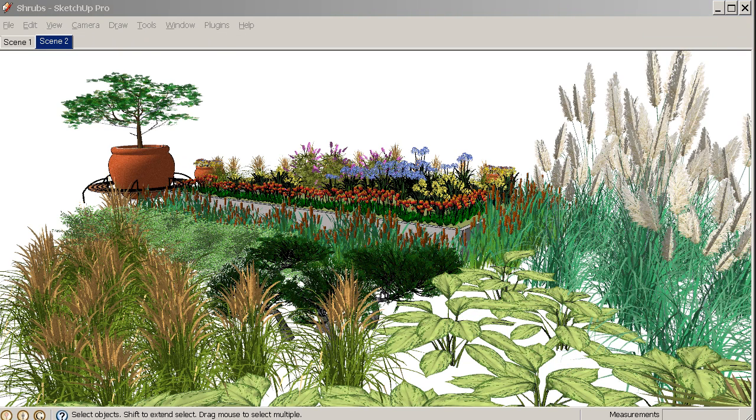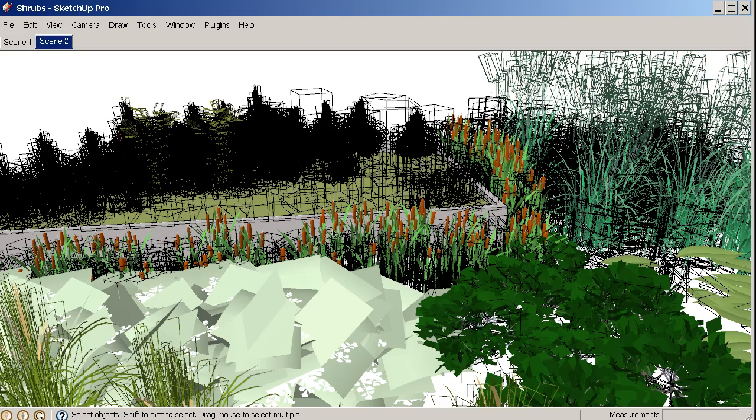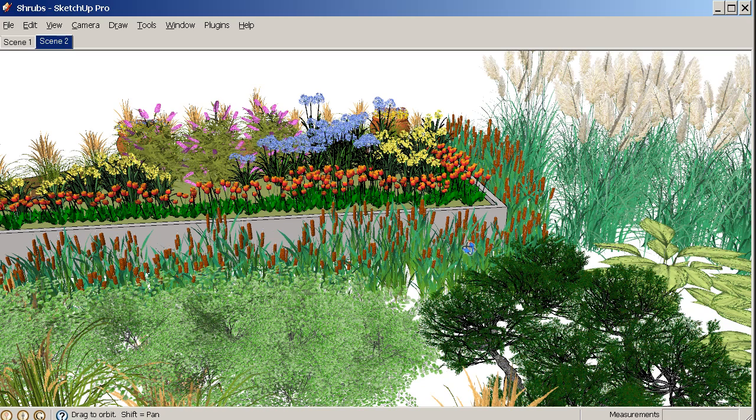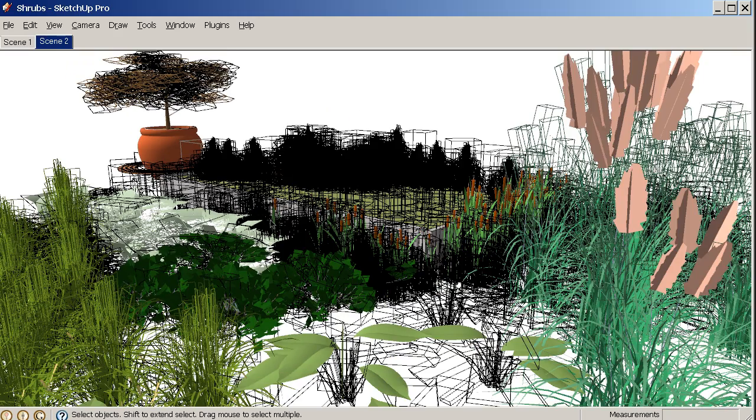I'm going to finish this tutorial by showing you my collection of shrubs that I have for my SketchUp models. All these shrubs are 3D. I don't use 2D shrubs because I haven't found the best 2D shrubs out there, and people really haven't made too many of them. You can see that these are mostly from Form Fonts, a couple are from 3D Warehouse, and they add a lot of texture and shadows to your SketchUp models.